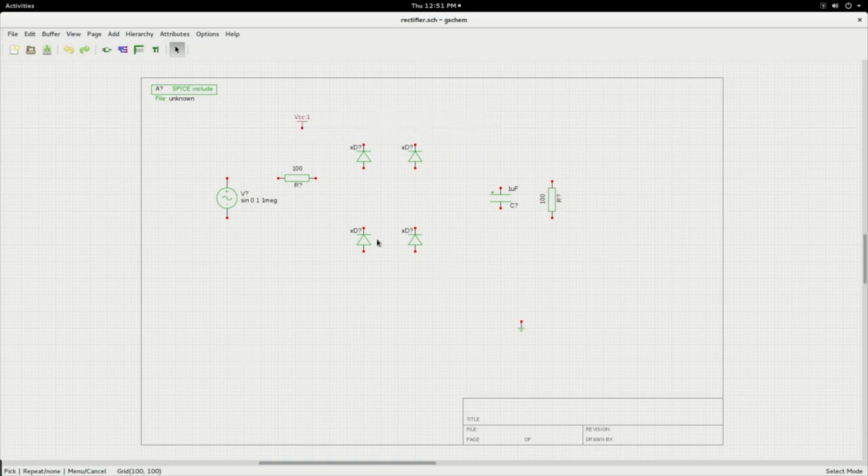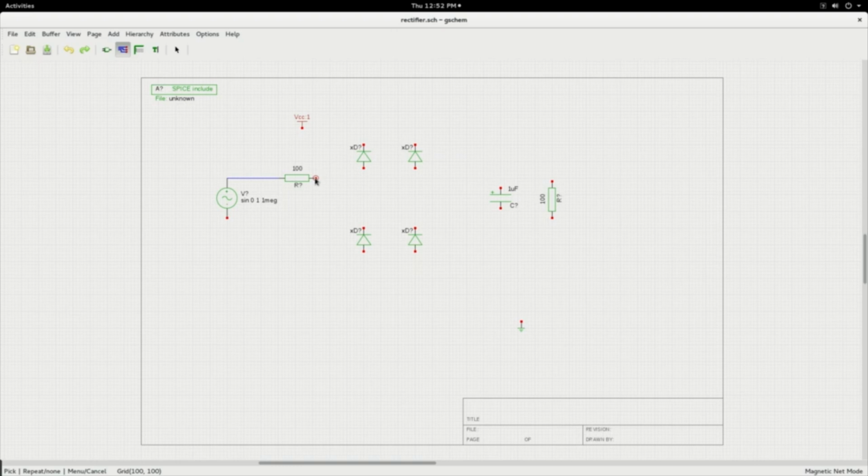Now let us draw the wires. The wires can be drawn using this add nets. So click on that. Now you are in the add net mode. You will see that it searches and links to this net. Now I will start putting the wires. Click, right click.